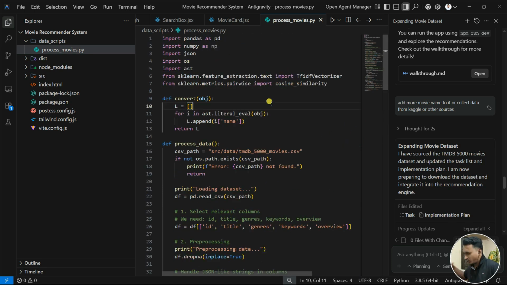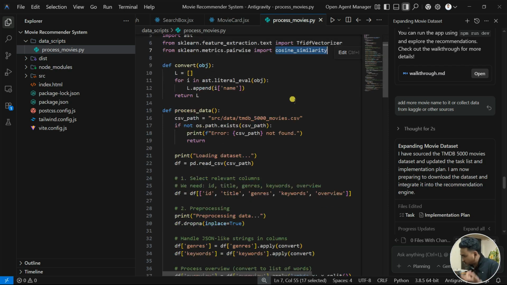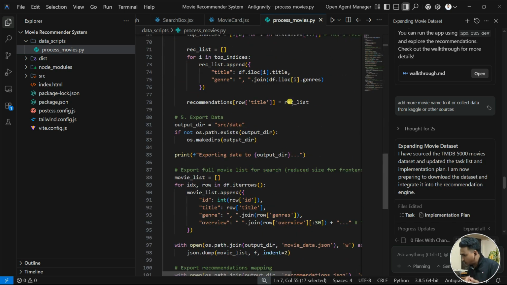You can do it without writing a single line of code, but you should have the knowledge of how React actually works, how you can create a movie recommendation system, and how TF-IDF vectors and cosine similarities work. So this is nothing but simple things that you can see here.